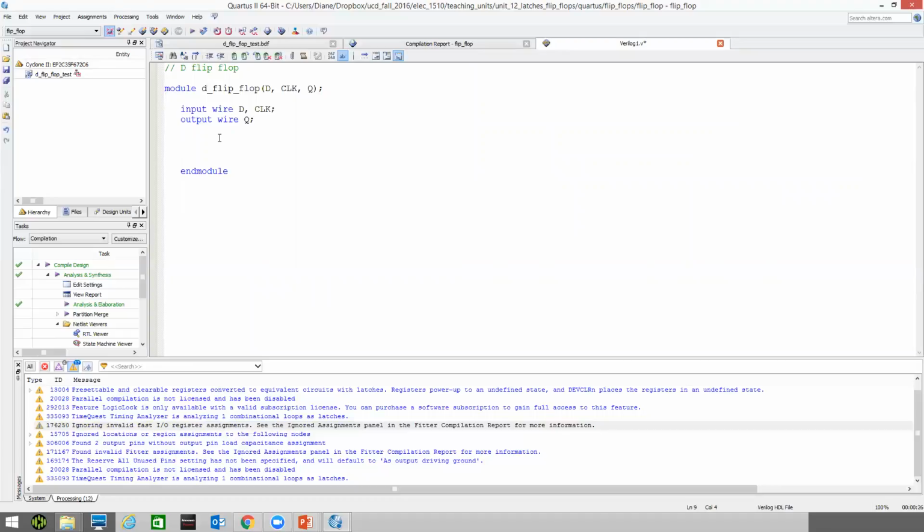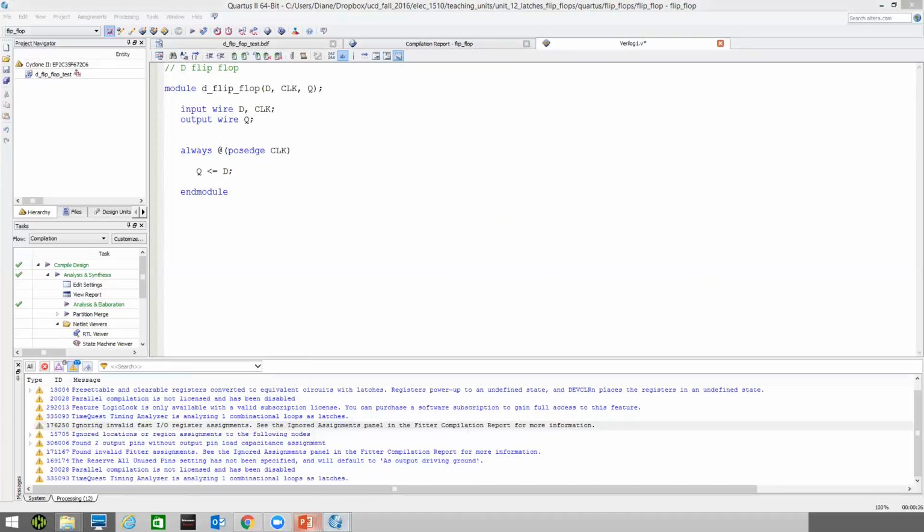Well, we want to come up with a next state. Q is our next state output. We need to say always at, and it's a clock edge. So if we want positive edge, we type posedge and then CLK. At the positive edge of the clock, we just want to say that Q should be, and I want to use the non-blocking assignment statement with synchronous circuits. So there's my non-blocking assignment statement. Q should be D at that transition.